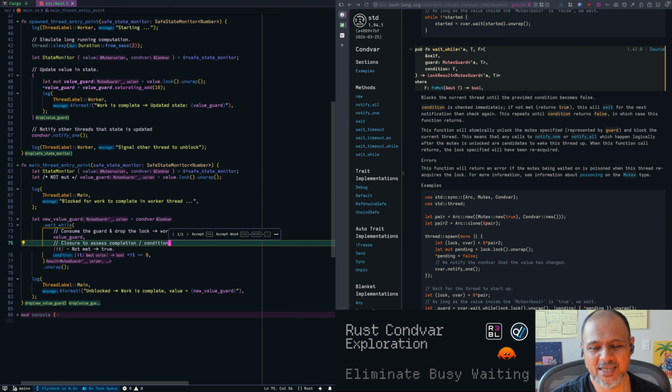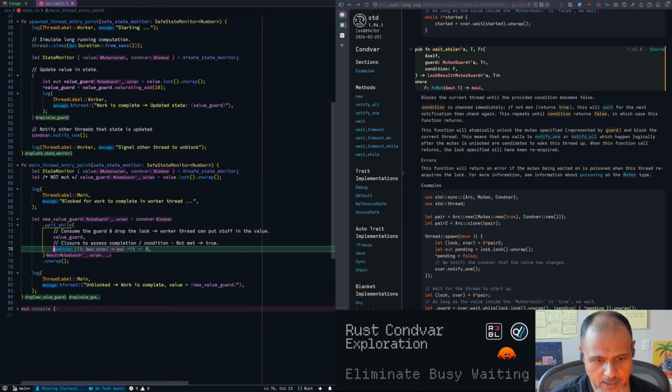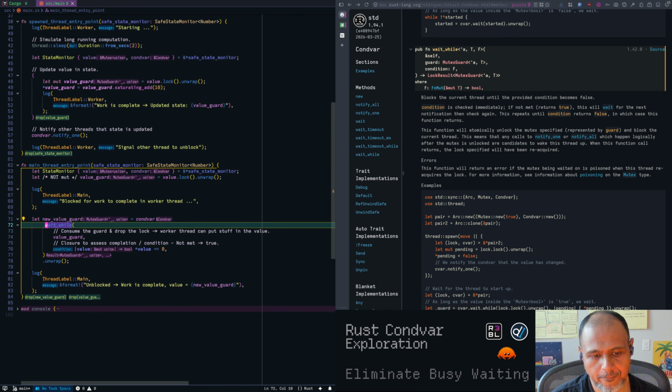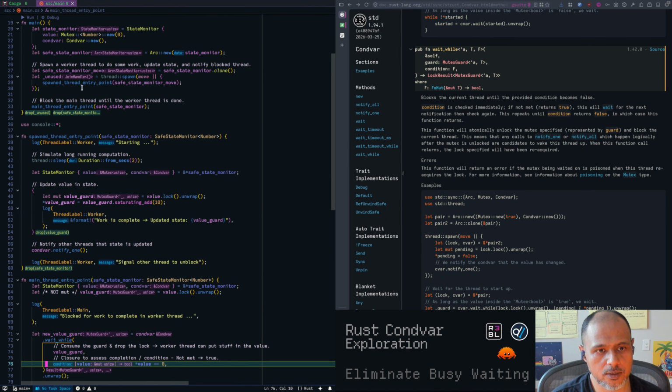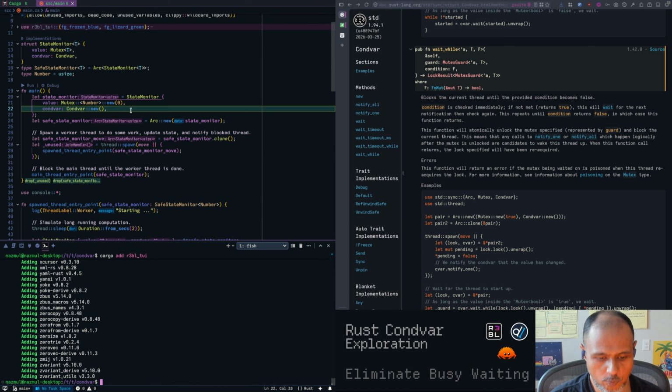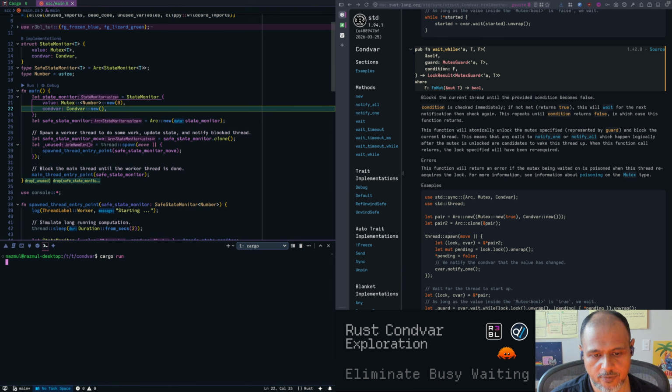So the condition is derived from the state, right? If that makes sense. It's whatever the value is, right? There we go. So let's see, that is written. Moment of truth. Let's see if it runs.